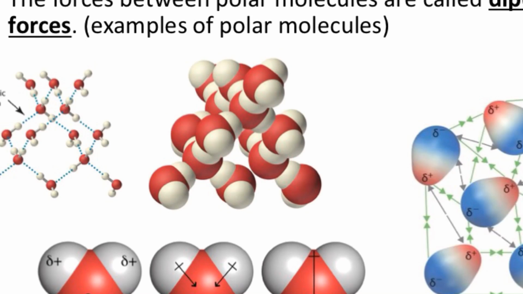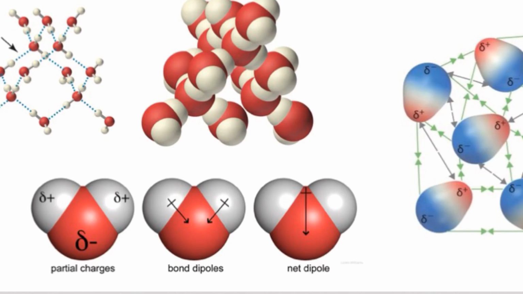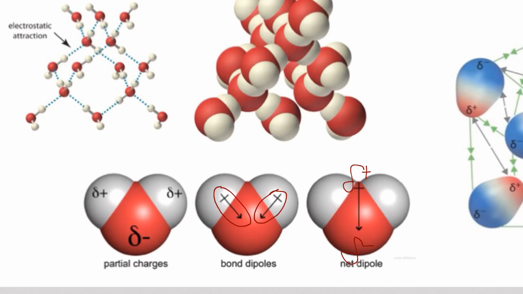But we can see that the negative side, the partially negative side, and the partially positive side, so that the red is attracted to the white in the molecules as we see in this space filling model. So what are called dipoles is this area of positive to negative between the bond. And as we've talked about and shown, we have partial negatives and partial positives. These together will indicate the idea of what's called the net dipole, in which way this is a polar molecule. As you know, water is a polar molecule.